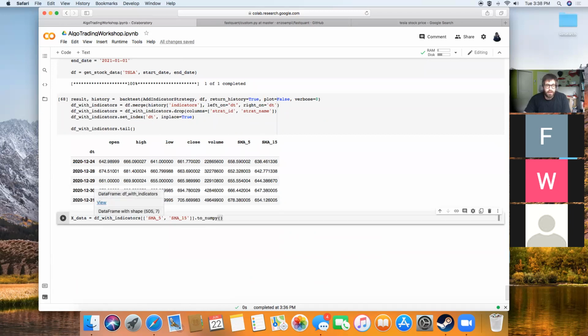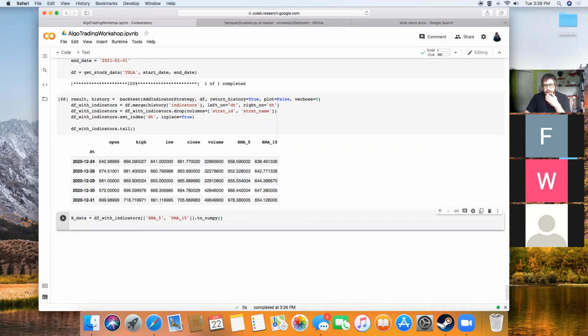I am not dropping the NA in this case. They're not available, I'm keeping them. Even if the value is not available, whatever gets predicted, let it happen, and we're just going to use it, which is probably not a good idea, but let's keep it for now. Usually you would use enough data to have the indicators, and you would just eliminate the data before. Like you would use them in the calculation, but you would not use them in the testing. But this is just to save some time now. I'm just going to keep them.